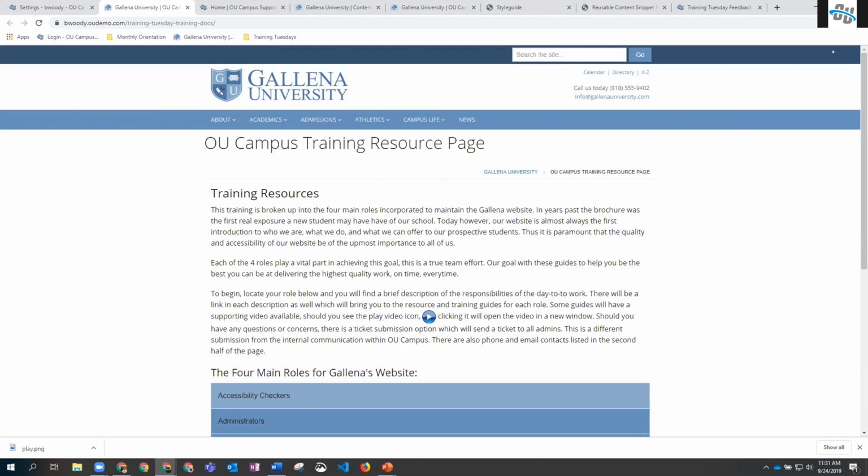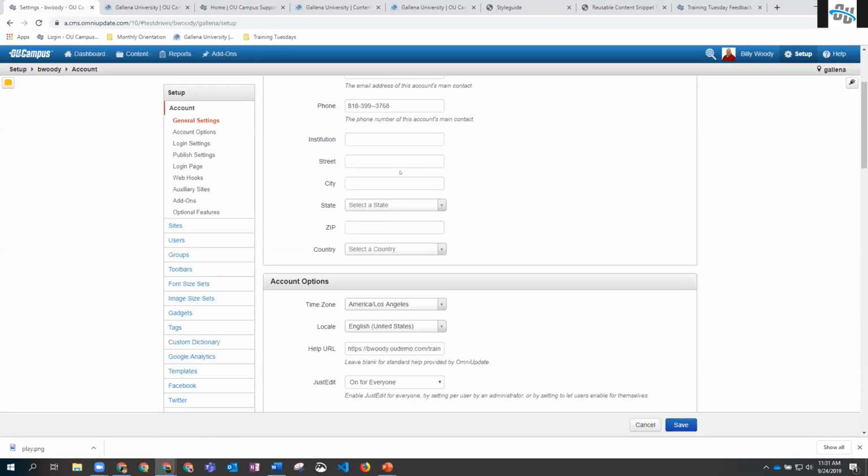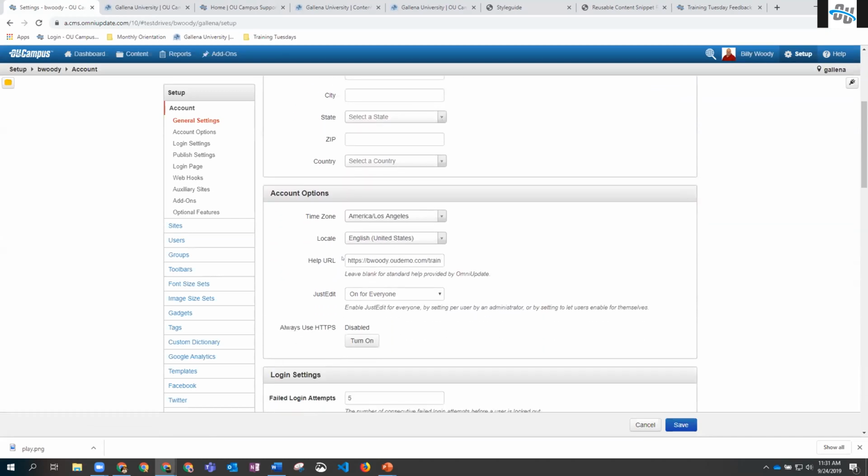If you do create your own internal training pages, you can still have the support link here, which will bring you to the OU Campus site, but you can change this link here when you click on help to bring you to the internal one. So to edit that, in the setup menu here, which is where we are right now, you scroll down here to the help URL.